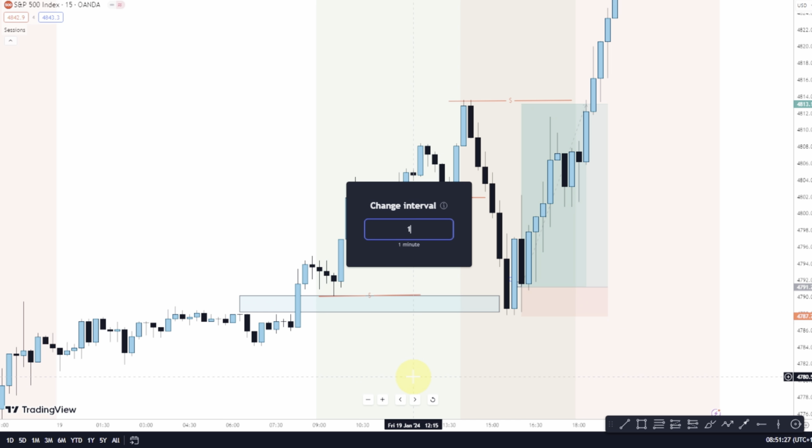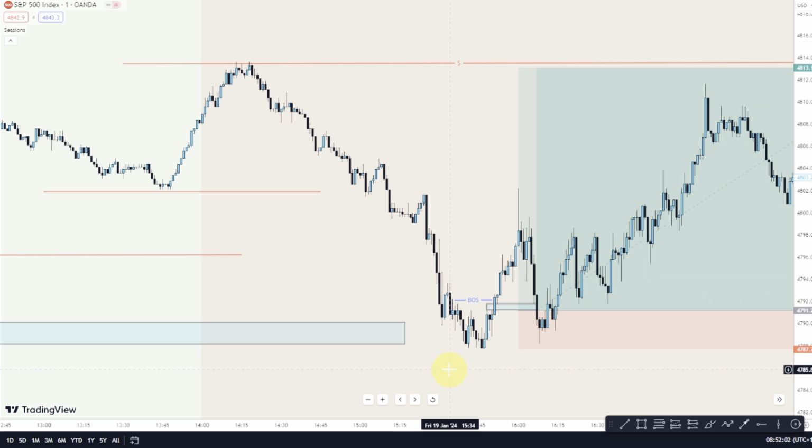Going back to the 1 minute, after the sweep of those liquidity levels, all you're waiting for is a shift on your entry time frame. If you're using the 15 and price is taking out the 15 minute liquidity, you should go down to the 2 minute, 1 minute, or even the 5 minute. All you're waiting for is a shift of structure showing that price is trading to the sell side liquidity. This whole model is mainly based on taking both side liquidity. But first, you need to wait for one side of liquidity to be taken out to give you a clear indication that price is going for the other side.